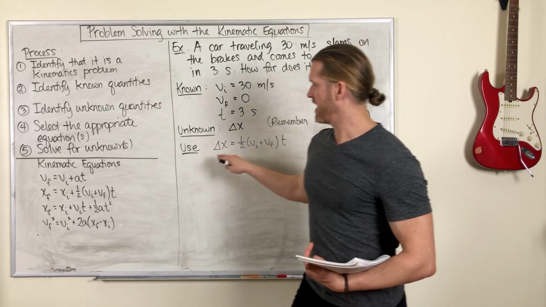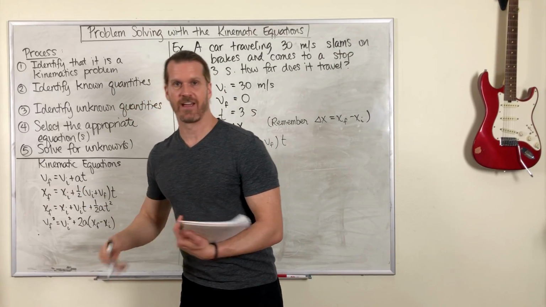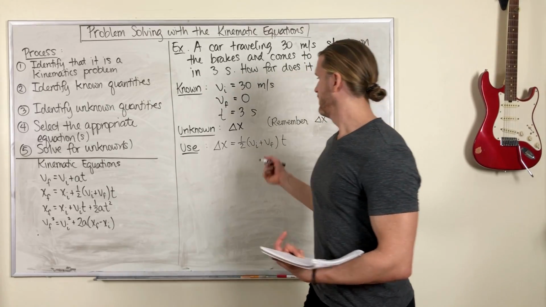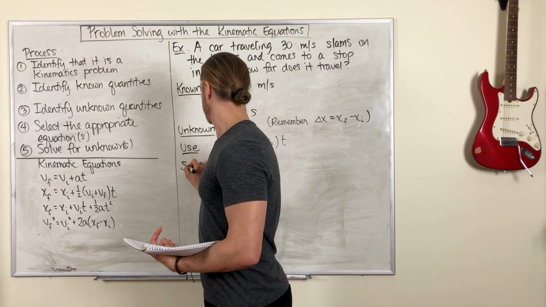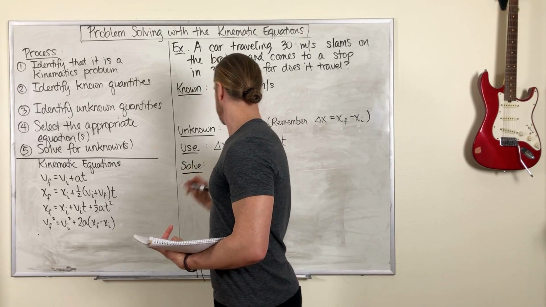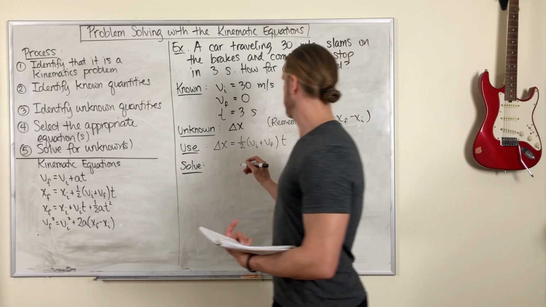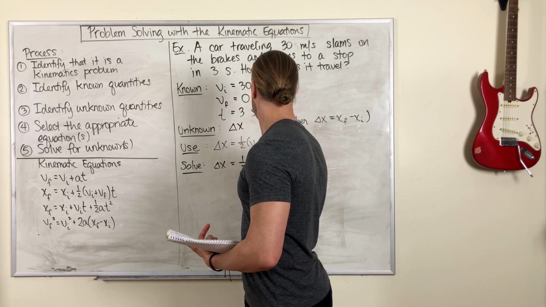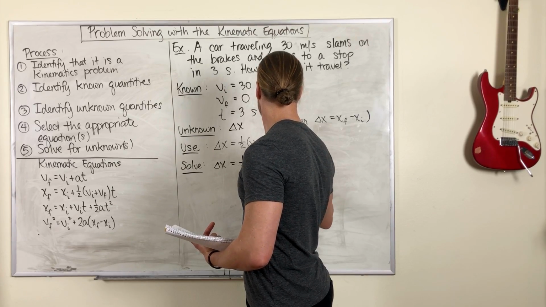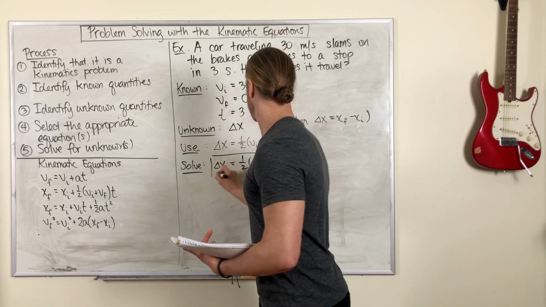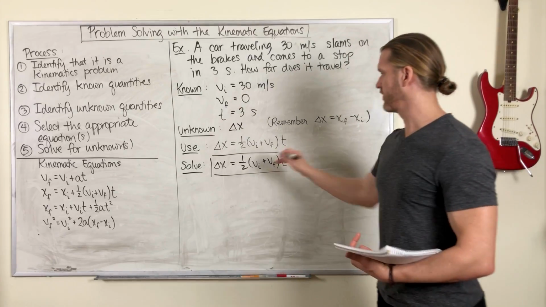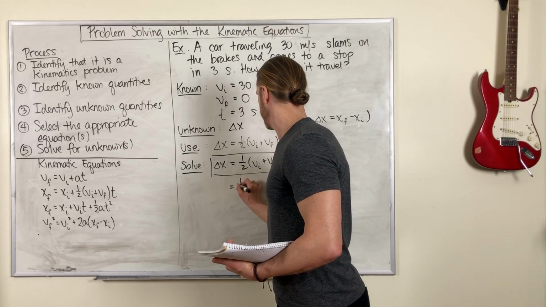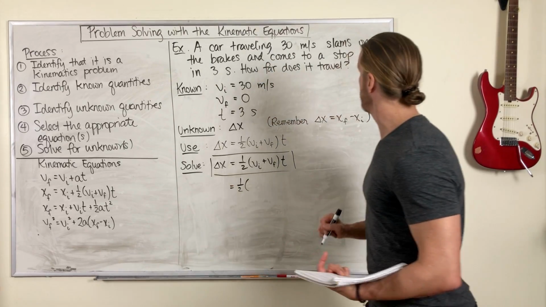And notice that after I put x initial on the left side and rewrite that as delta x, I've now done all the algebra that I need. So solving it, I don't really have to do anything else. It's already written in the form that I need. So delta x is 1/2 (V initial plus V final) t. That's my general solution written symbolically, like you should always do it first. And now I can put in the values specific to this question.